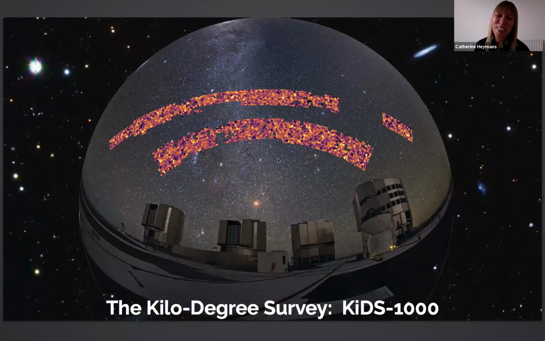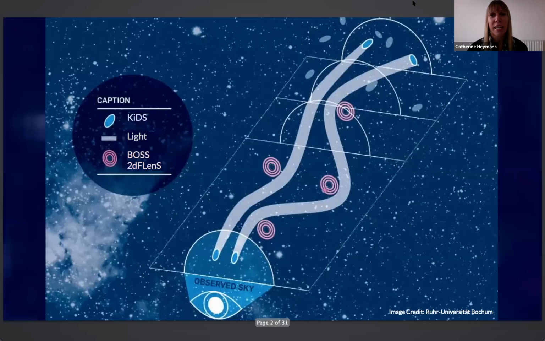Now, the cosmological constraints that we want to share with you today are using three different probes of the large-scale structure. So our first probe is gravitational lensing, cosmic shear. And this is where we look at the images of background galaxies to see how they correlate with each other. And their shapes are correlated because they've been lensed by the foreground large-scale structure. But we're also interested in how those galaxies cluster within the large-scale structure.